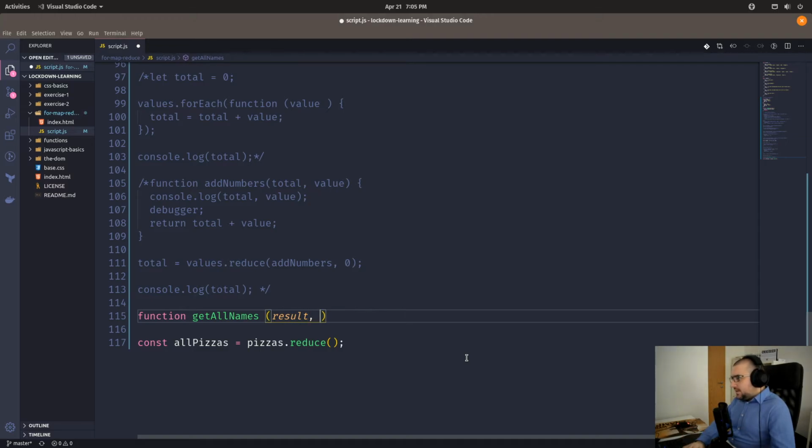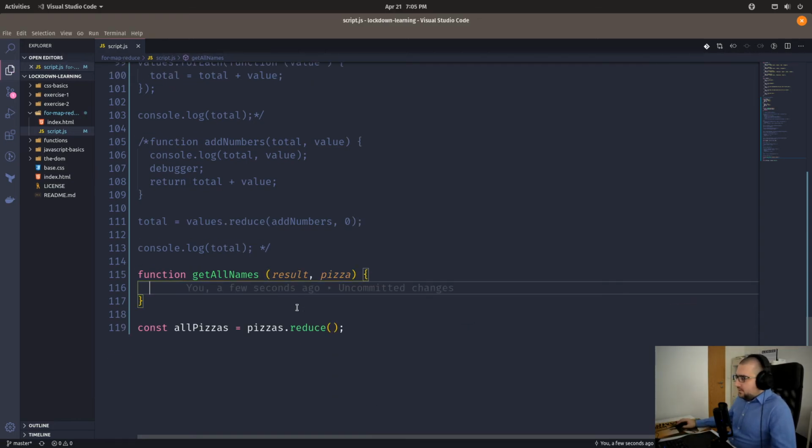You can call parameters whatever you want. You just need to keep in mind that the first argument becomes the first parameter, and the second argument becomes the second parameter. You can call them anything you want.